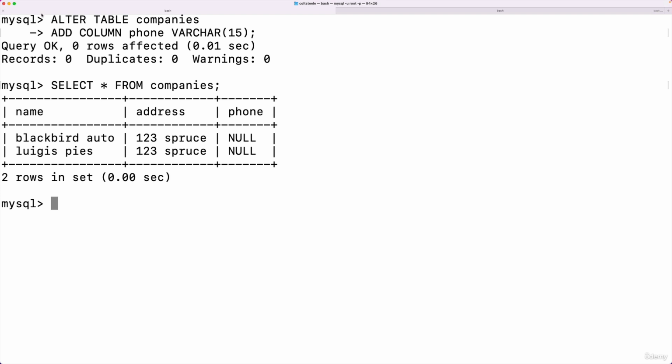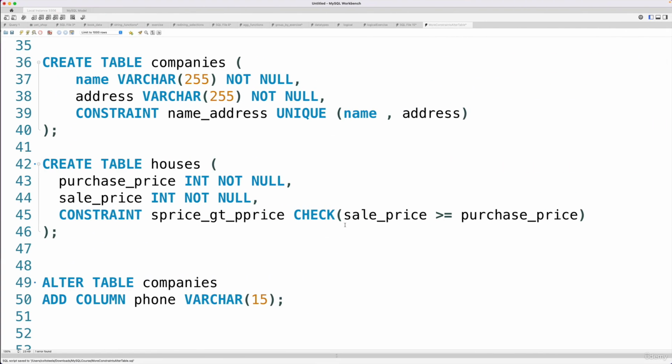Do these businesses not have a phone number at all? Okay, then maybe null makes sense. Do I need to go and get their phone numbers and update them manually? Or what I could also do is when I create a column, I can say this cannot be null. And when I do that, if I say this new column cannot be null, there will be a default value added in. For string columns, it will be an empty string. For number columns, it will be 0. So let me show that.